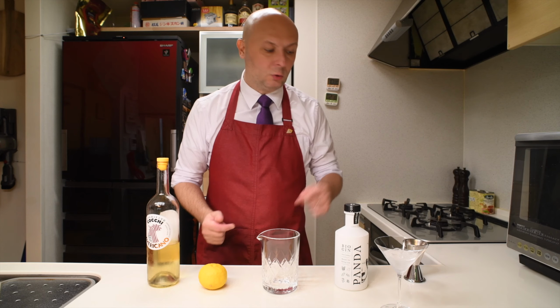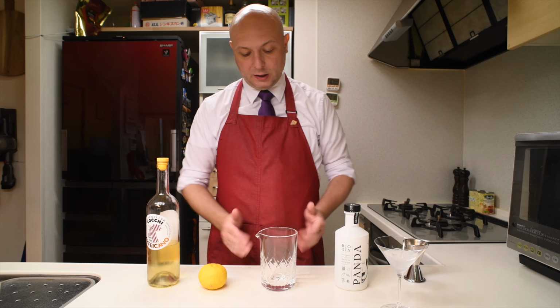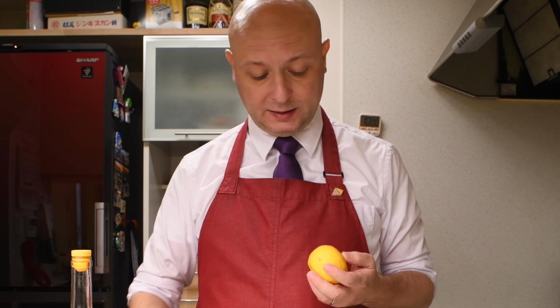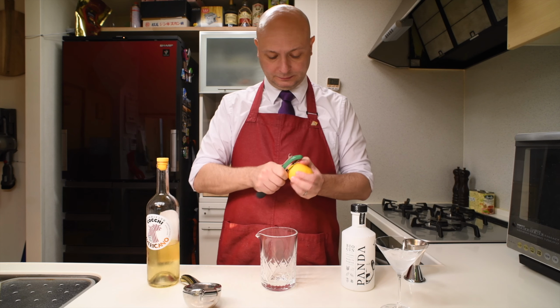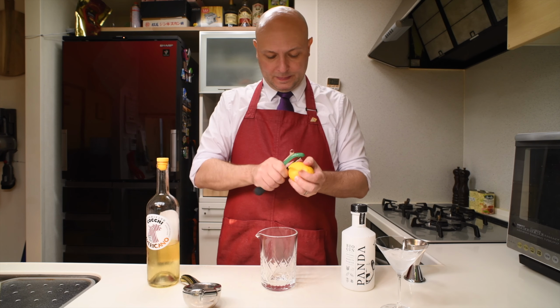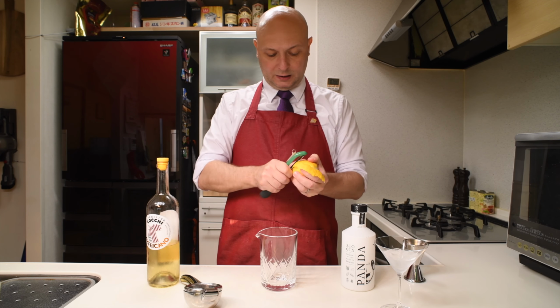But anyway, now let's make a really simple drink with yuzu. It's gonna be a yuzu martini. So while we chill our cocktail glass, let's build our cocktail here in this mixing glass. So we should start by pressing half a yuzu, but before we press it, let's take out the peel that we're gonna use later for decoration. And while I take out the peel, I'm gonna tell you something about this wonderful smell.